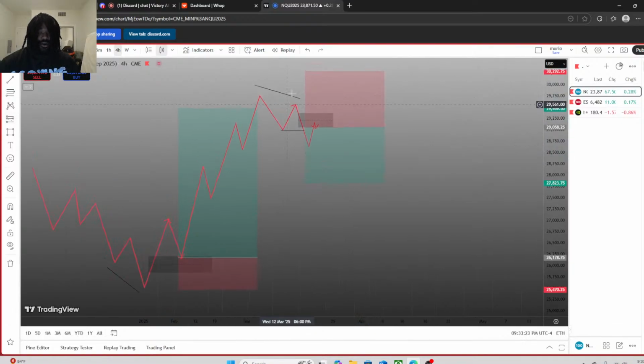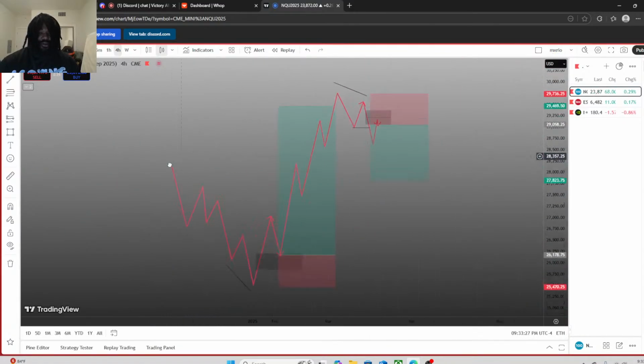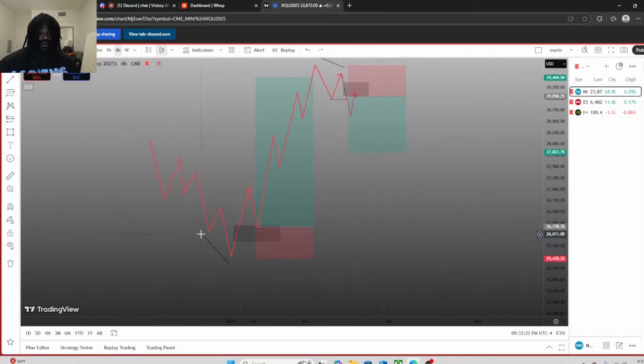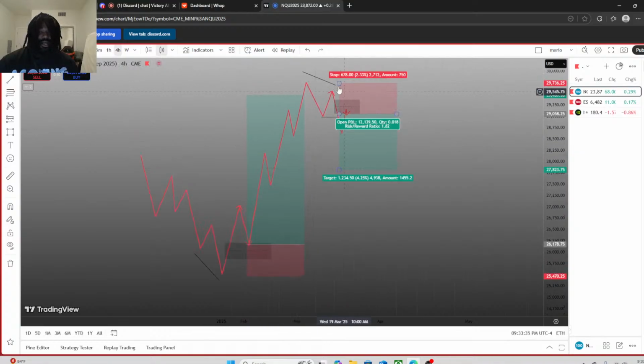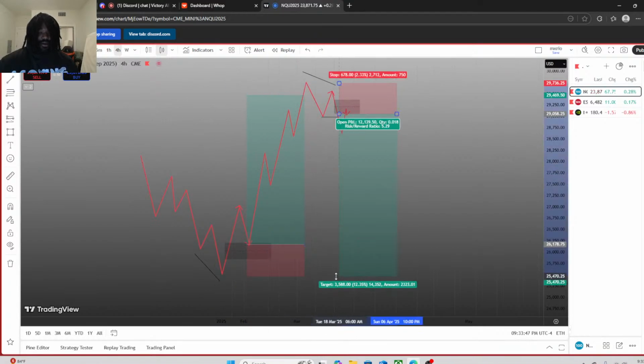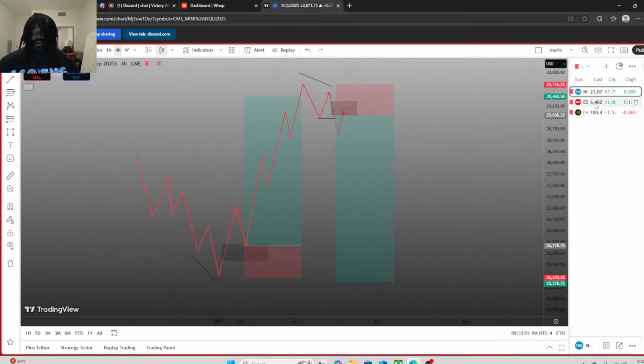Once you go short, stop loss at the highs. No matter how far it is, no matter what time frame you're on, you can use this old SMT as a draw on liquidity. So once you get in on one SMT and take it and TP hits, another one is formed. After you get in right here, you can target this old SMT as a take profit. No matter how far it is, how low it is, you can use two different SMTs to target your take profit, and that's what I'll be doing. So that's another reason why I'll be holding so long.